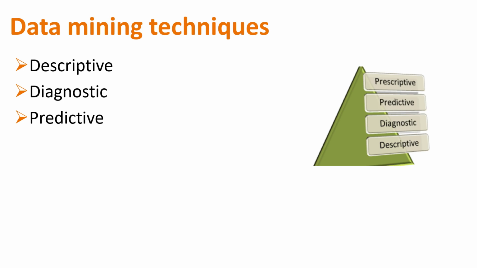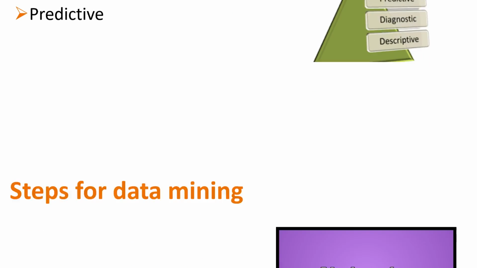Maybe it's system performance. I can use data mining on the scalability of a solution I have to determine, is it capable of supporting our processing needs over a given period of time? Can I predict when it's going to run out of space? Stuff like that. Okay, so descriptive, diagnostic, and predictive.